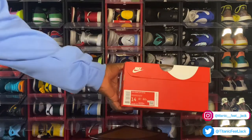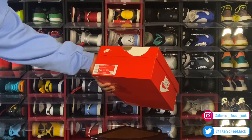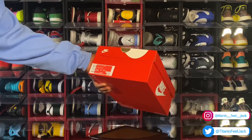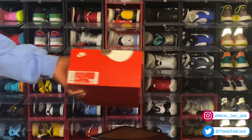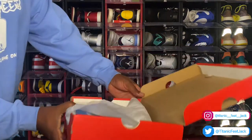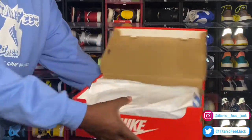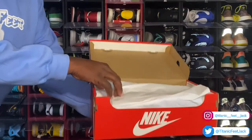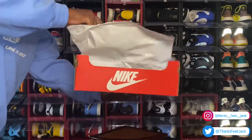Let's go ahead and give y'all a look at that box tag. I'm going to go ahead and read it for you. It says Nike Dunk Low Retro, color white, university blue, and white. Size 14, personal pair. And the price is 100 big bucks, the whammy. It's 100 US dollars. Flip the top. You can see there is a lot stamp right here. And there y'all go, a lot stamp, in case you didn't see that. And we got that regular standard white tissue paper. And go ahead and take them out the box.